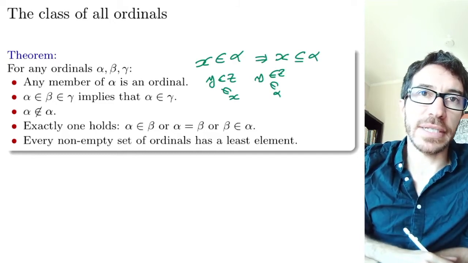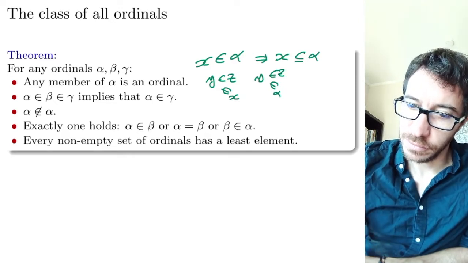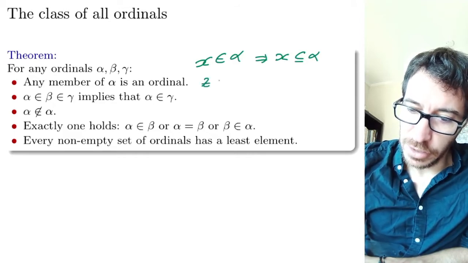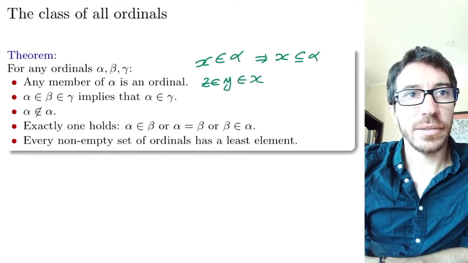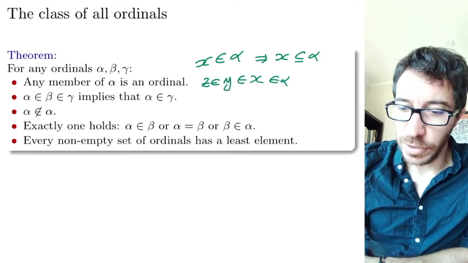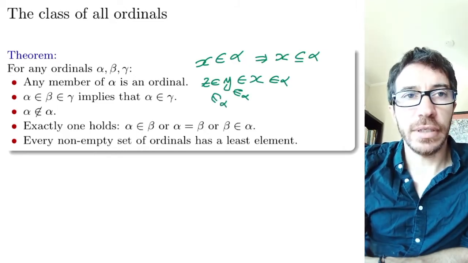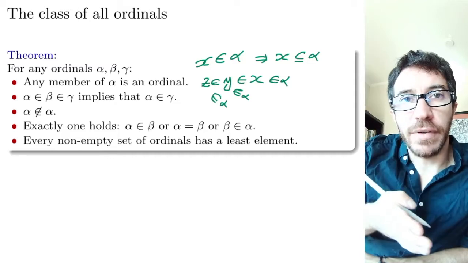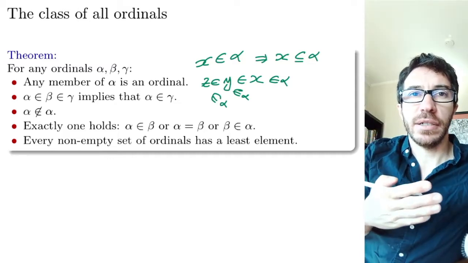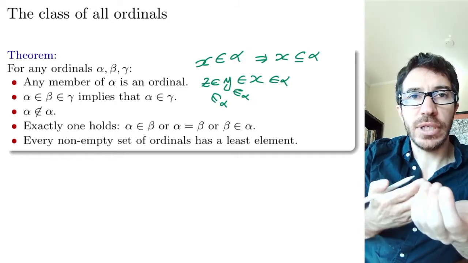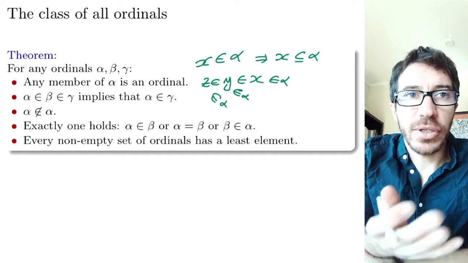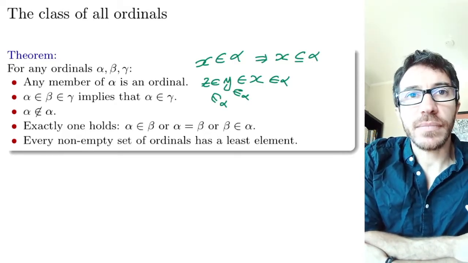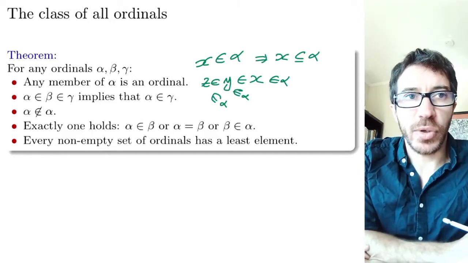And also, if you are a member of a transitive set, you must be transitive too. Because if Z belongs to Y that belongs to X, since we know that X belongs to alpha, then we know that Y belongs to alpha, then we know that Z belongs to alpha. Now alpha is well ordered by the belongs relation, so you must have either Z belongs to X or X belongs to Z, but you couldn't have X belongs to Z because then X would belong to itself by transitivity inside alpha. So you must have that Z belongs to X.